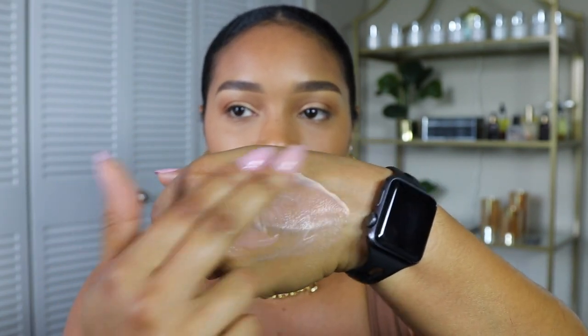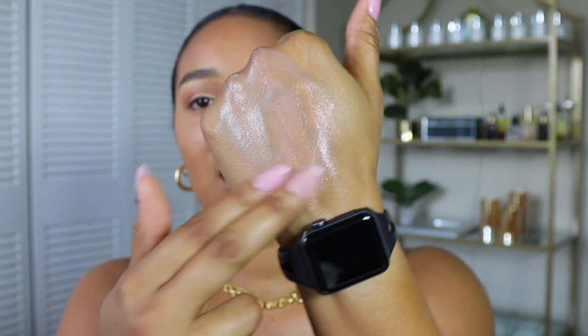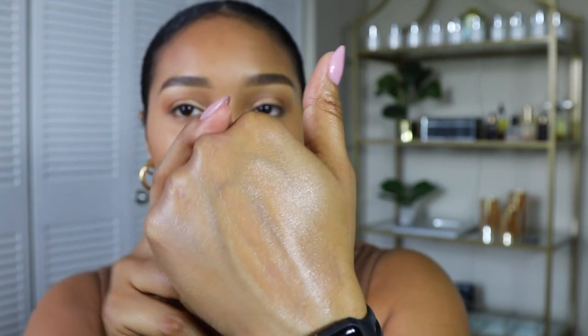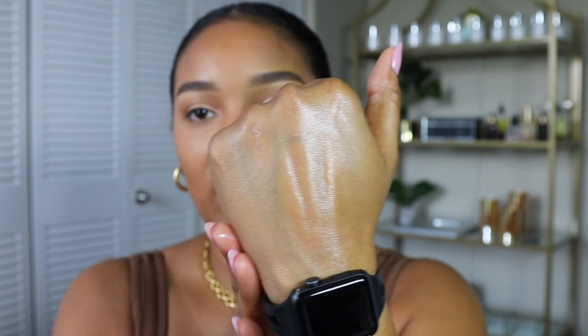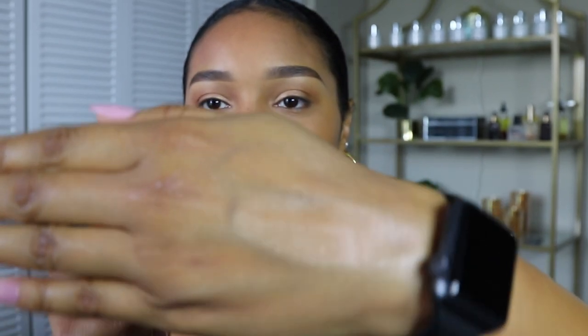Let's see right here, right now — I'm going to squirt some and rub it in in real time. I am not going to speed this up or cut this because I want y'all to truly see how flawlessly this SPF rubs in. It gives such a beautiful dewy glow that I think all of us really like for our skin to have — it just looks so healthy. Look at that — this side with the SPF versus this side without it.